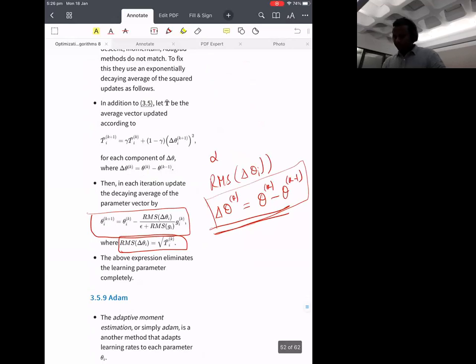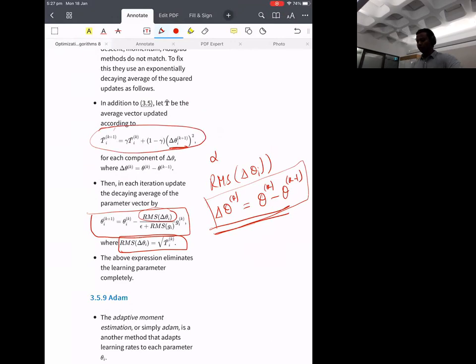Instead of gradient difference, we are looking at the distance difference. That's the only difference, the only criteria. We are replacing alpha with that distance, because from this formula you know that t hat should have the same units as theta. So in this update, the units on the left side and the right side are the same. And this update eliminates the requirement for the alpha parameter, and that turns out to be a good method.